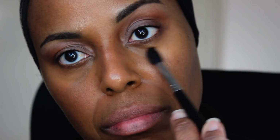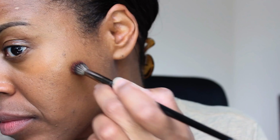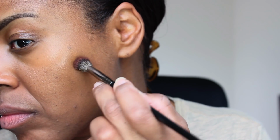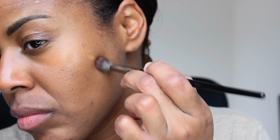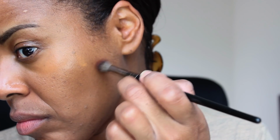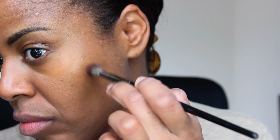Now, I'm looking at this point on day 2. At this point, I got my foundation on. I'm looking for, not only is it covering the darkness that's stuck up there in my under eye area, I also want to test the concealer out to see if it's going to spot conceal. Every time I've tried to cover any type of pigmentation or dark spot, it just is not laying flat. It's raised, and most importantly, it is not covering it. It's not even covering it, I would say 50%. It's at a good 15%, 20%.